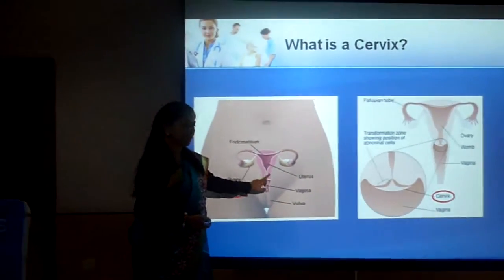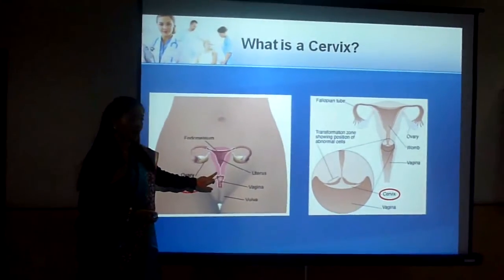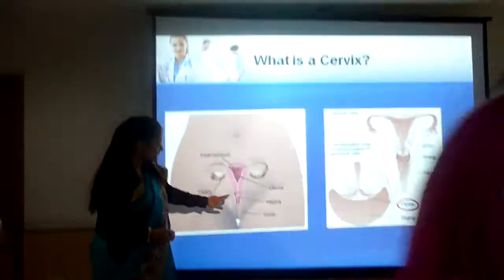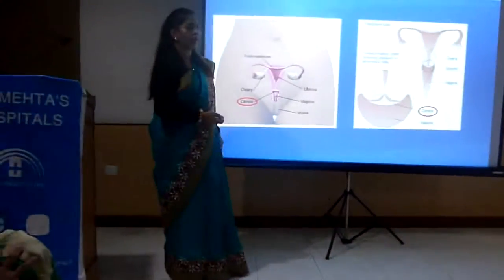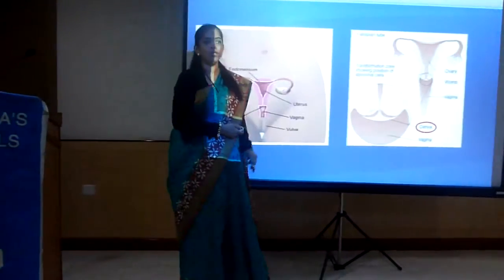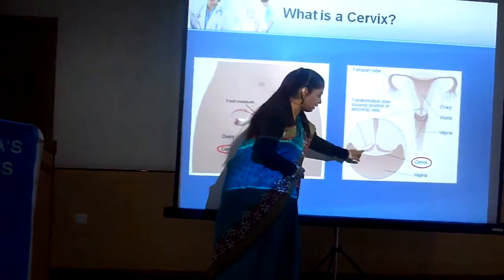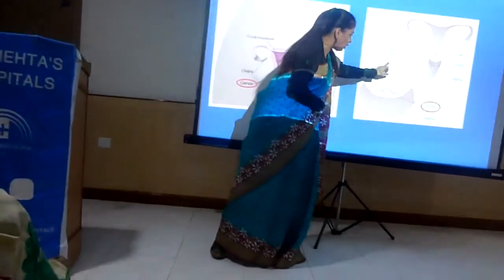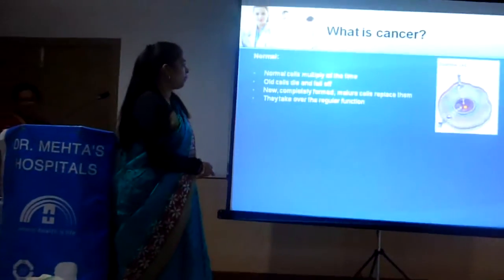The cervix, right? So this particular part is known as the cervix, where you can harbor the cancer. Now as you see, this is called the mouth of the uterus or the cervix. Now you see on that slide they have highlighted it, and this particular part is the cervix. The cervix contains two parts. One is the inside part and one is the outside part. This is called ectocervix and this is called endocervix, which is inside.